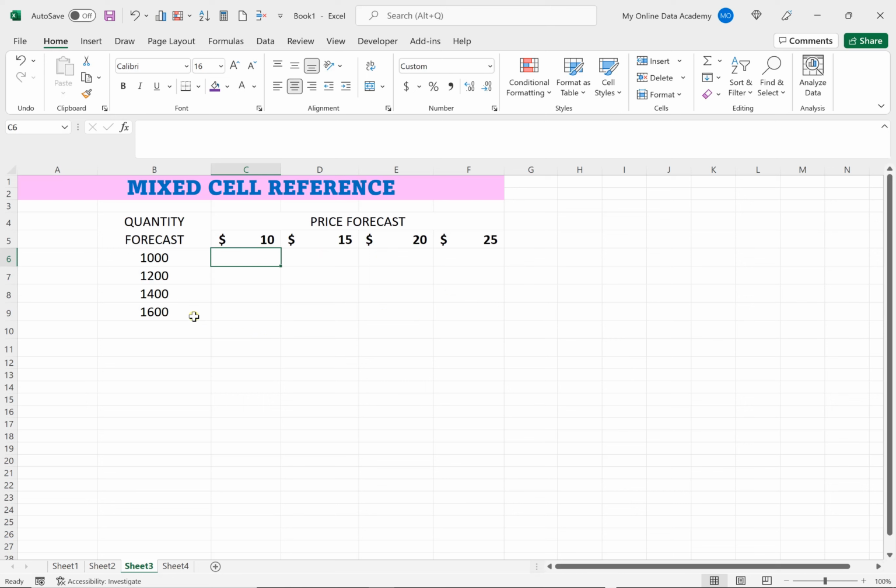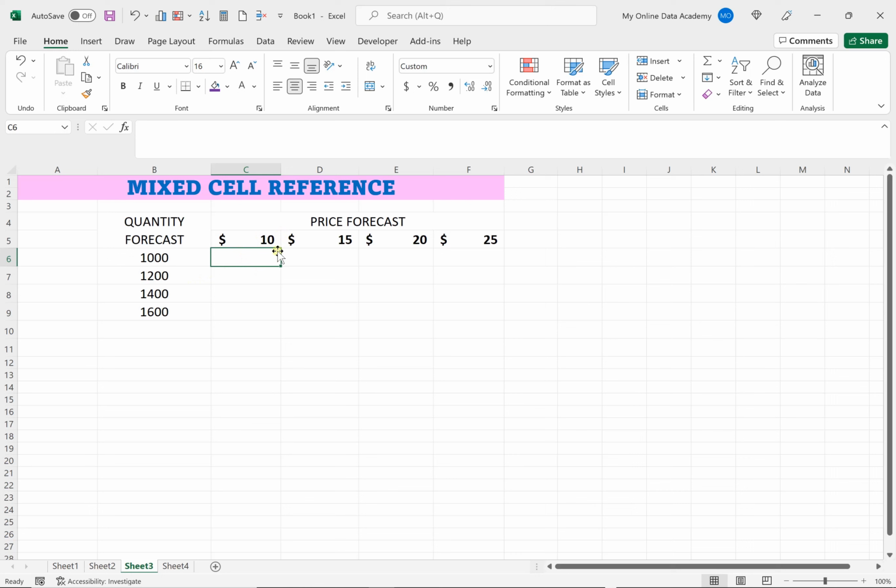This is a very simple scenario I have taken, but in a practical situation it will be a lot more complicated than this. But to show clearly what mixed cell reference is, I use this example. So here what we need to do is multiply this number and this to get the outcome of this scenario.